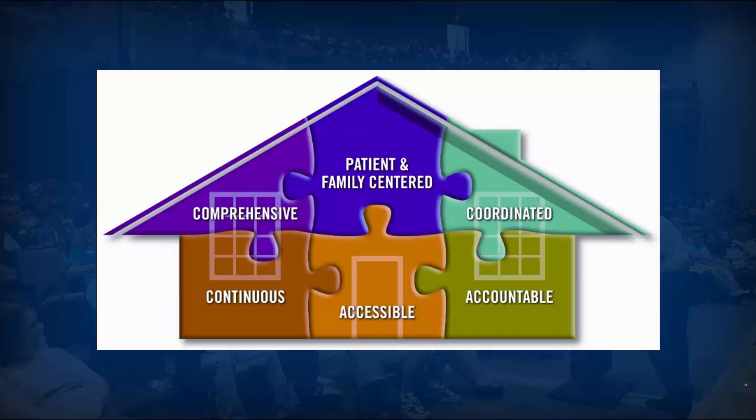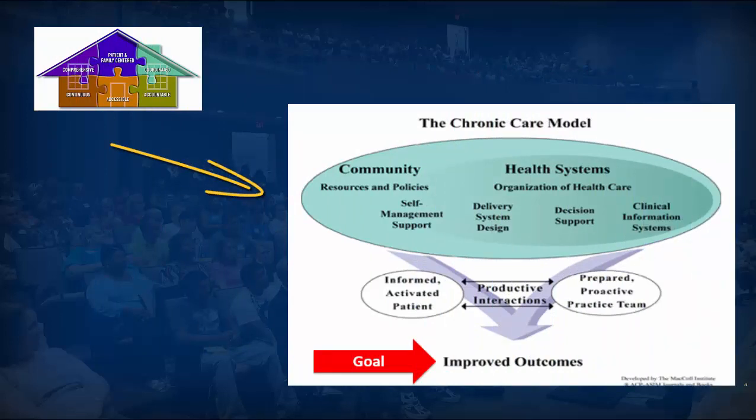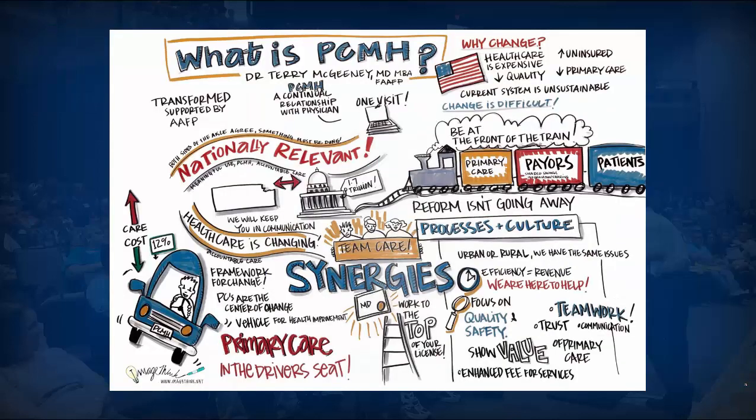Now, because primary care is so important and we have all these great benefits that can come about from primary care and primary care services, we started to see primary care medical homes start to emerge. Now, these primary care medical homes, or PCMHs, really take their roots in the chronic care model. So we have an organizational approach that takes the provider, the patient, and a multidisciplinary team that work to make decisions together regarding healthcare. And we're seeing this interdisciplinary team caring for people and patients with chronic disease in this primary care setting. So we're really working to be population based here, taking care of people in more of a primary care setting, and it helps to create these more practical, evidence-based interactions between patient and provider.